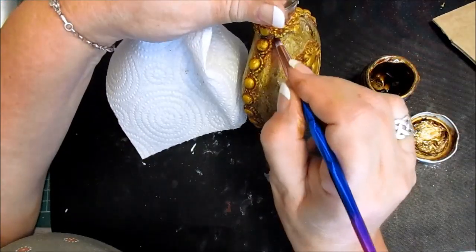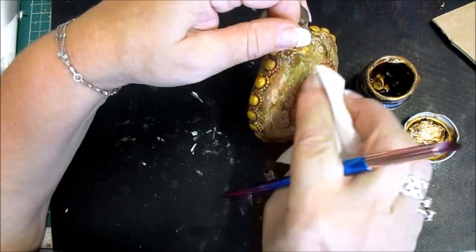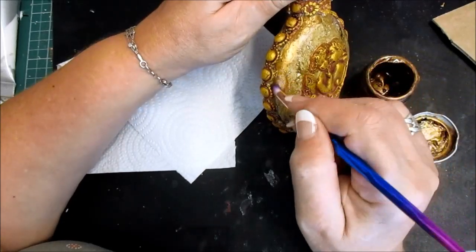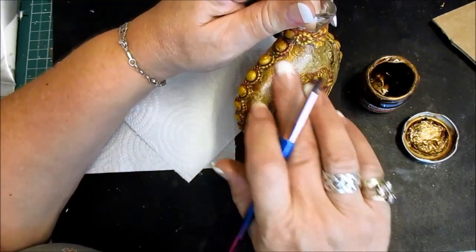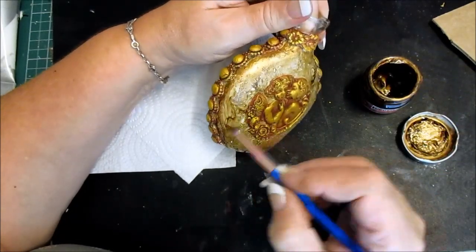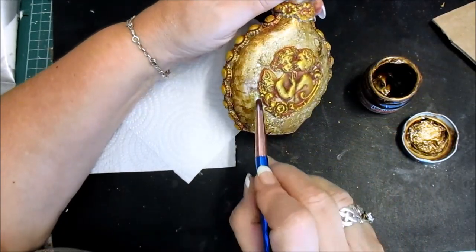Well, what you do is you paint that on like that and then you just buff. In fact, I might use my finger. I'm going to paint it on round the edge, and just buff it on like that. Oh, let me see. Oh no, I like it like that. Oh, it's given that such a sheen.